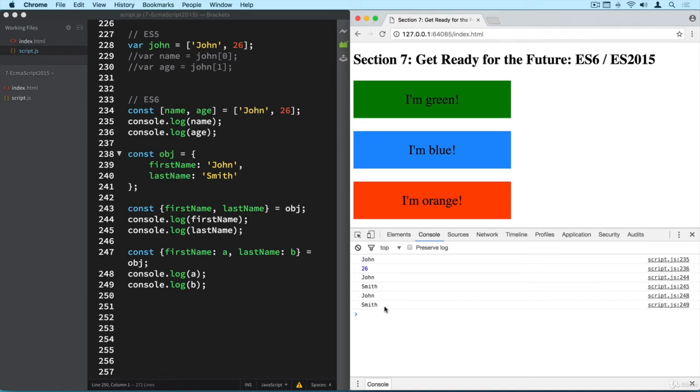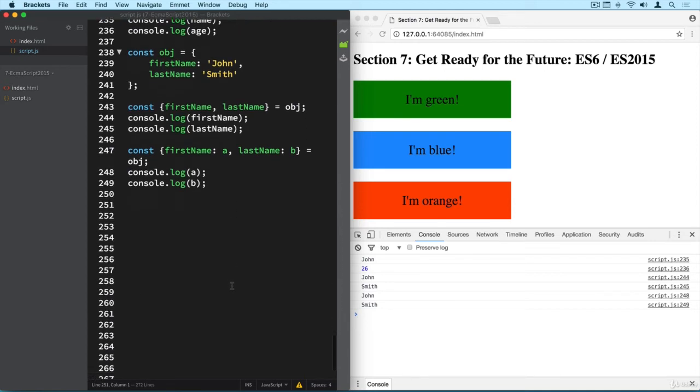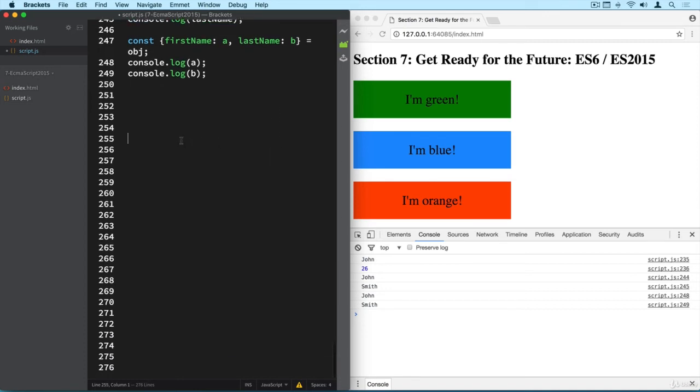But let's now see a more practical application of destructuring. A very good application is to actually return multiple values from a function, in an easier way than we used to do before. So in ES5, usually if we had more than one value that we wanted to return from a function, we would simply return an object. But now with destructuring, it got a bit easier. So let's try that out. Let's create a function that returns the age of a person as well as the remaining time for retirement. We used that before, but now we're going to use both of these concepts in the same function, okay?